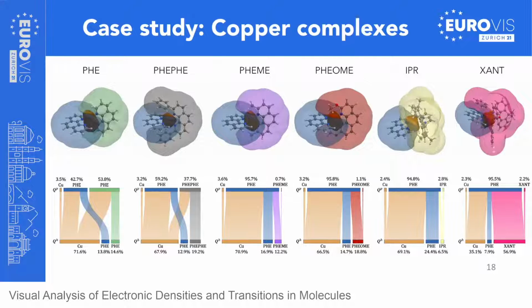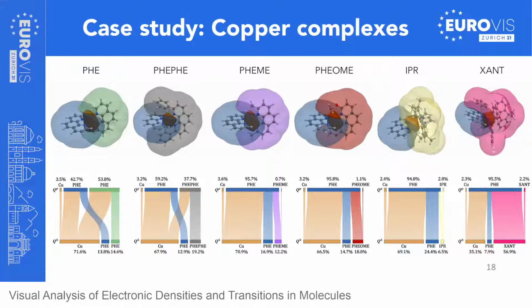Now we switch to our approach. So we show the segmentation at subgroup level on the top. You can see the blue subgroup remains constant throughout. Similarly, the copper in the middle also remains constant, while we vary the second ligand. So it is green on the first, then gray and purple and so on. Now at the bottom, we see the corresponding transition diagrams.